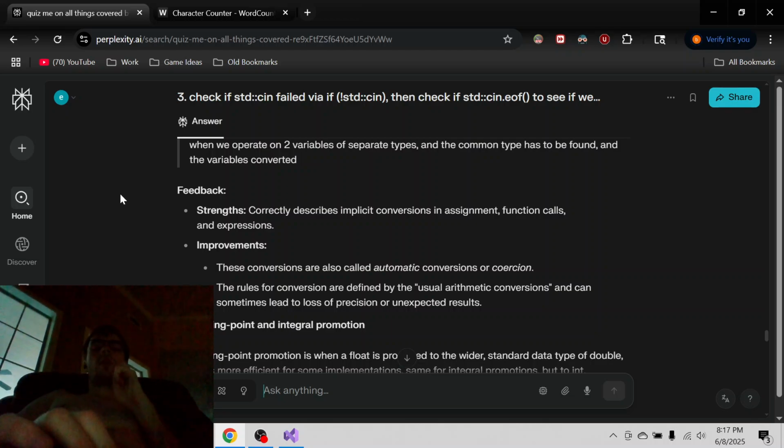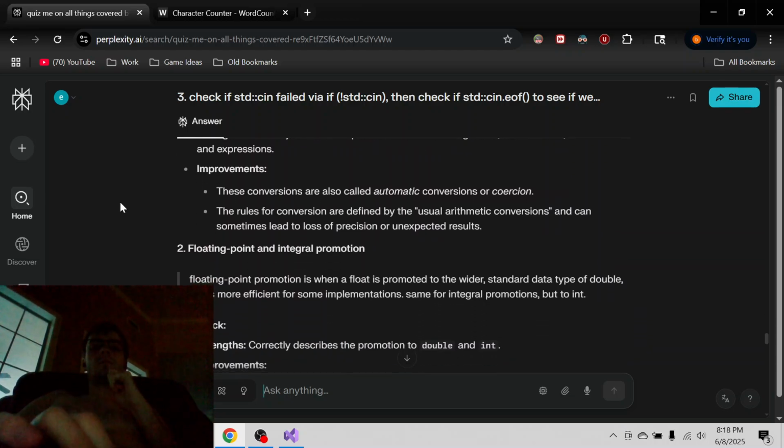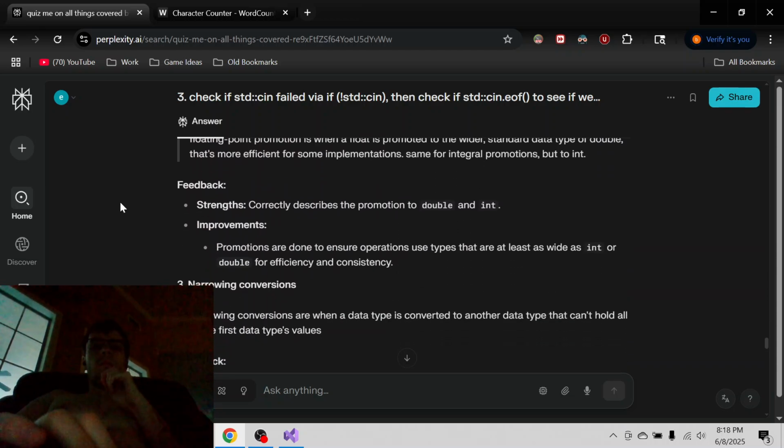Implicit conversions are called automatic conversions or coercion. These rules are usual arithmetic conversions. Okay. Promotions are done to ensure there at least is one.